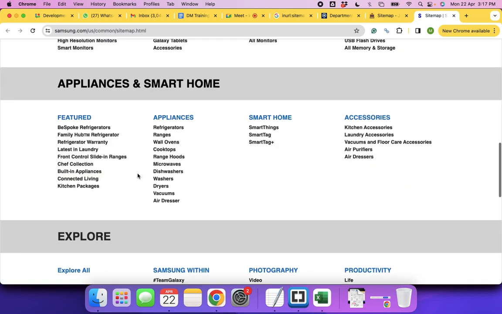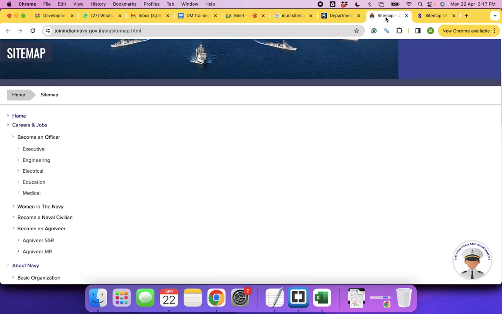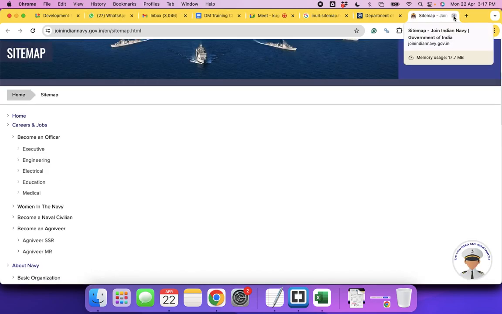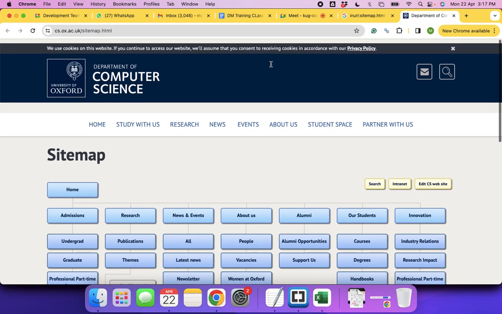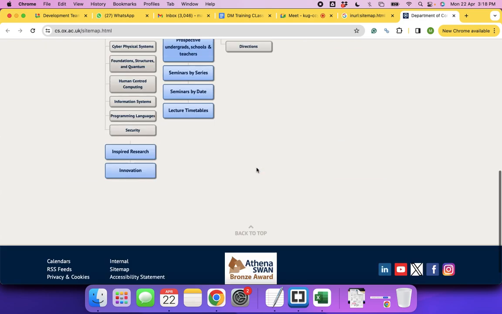People like me and you, if you want to see all the products in one place, this is at least helping us, correct? So an HTML sitemap might serve this purpose, where it helps people understand all the products of the website. But ideally, if people want to find something, what will they do? They will simply use the search button on the website, correct? You want to add tomatoes to the basket on the Big Basket website or Amazon website. What will you do? You will not go to the HTML sitemap and do it. So the main purpose of an HTML sitemap is passing crawl energy to the URLs.